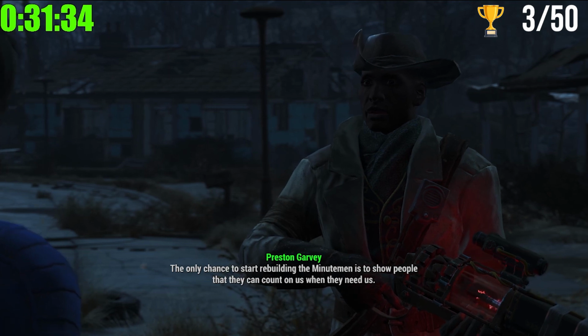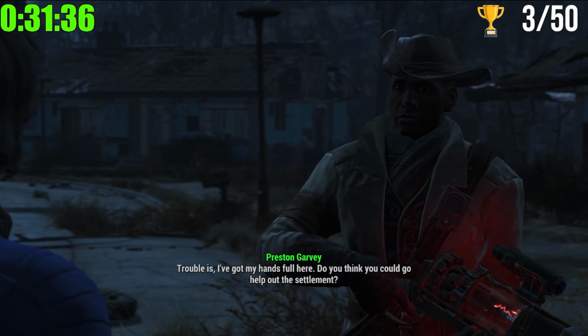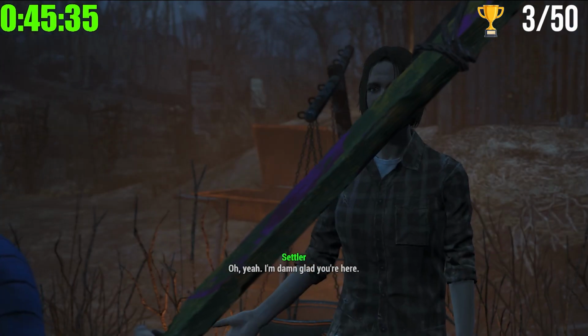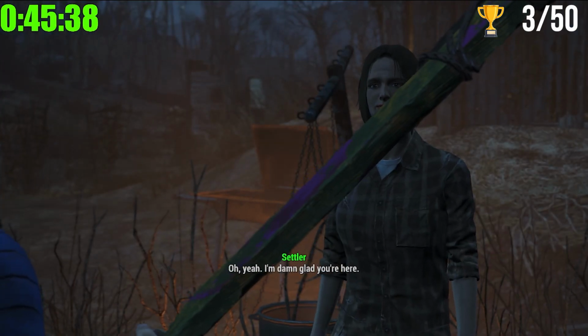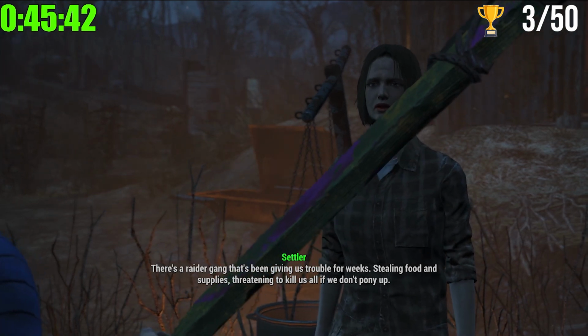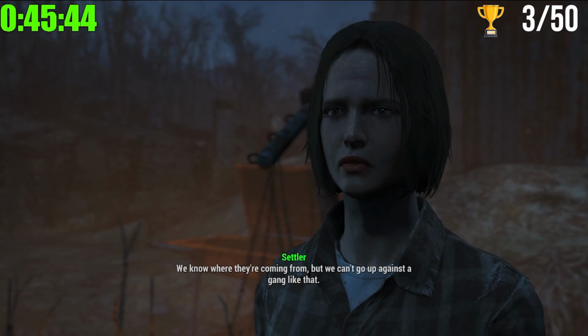Preston then asks us for help and sends us to another settlement to assist the settlers there and convince them to join the Minutemen. The leader of the settlement then tasks us with taking care of some raiders, after which they'll join the Minutemen. This takes us over to the Corvega assembly plant, which is a raider stronghold, and it was at this point I nearly quit using the randomizer for this playthrough.